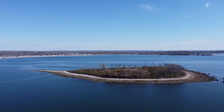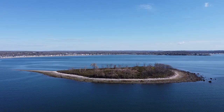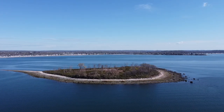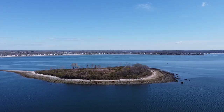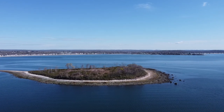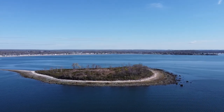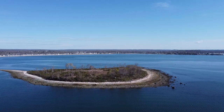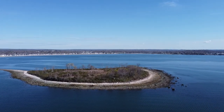Way in the distance you can see New Haven. There are tall buildings in New Haven. And if you look over to the right, you can see hills in the distance — one of those is probably Sleeping Giant. It's not that clear. Then you have East Rock and West Rock.